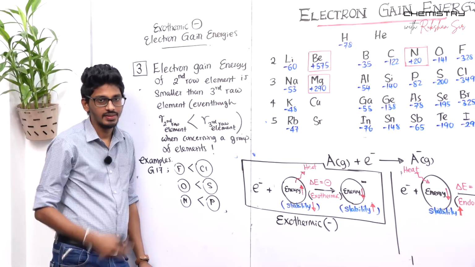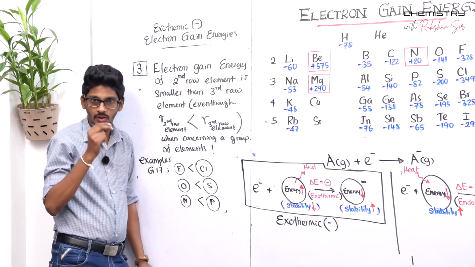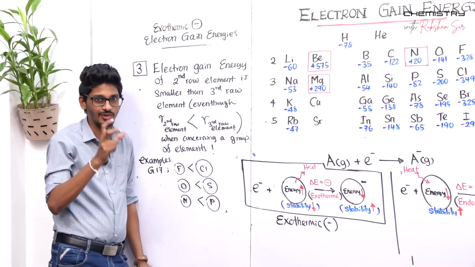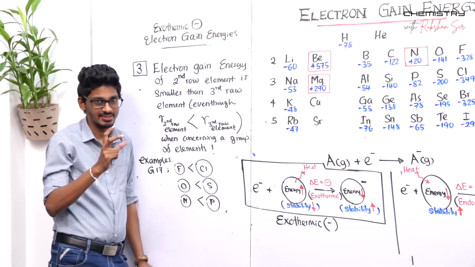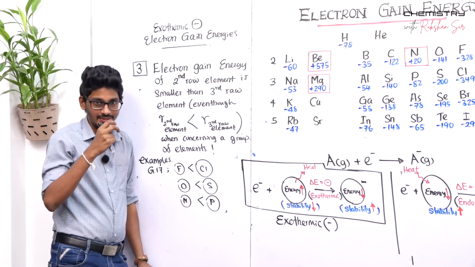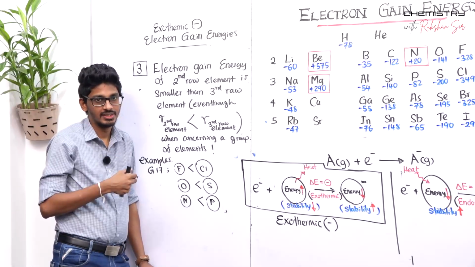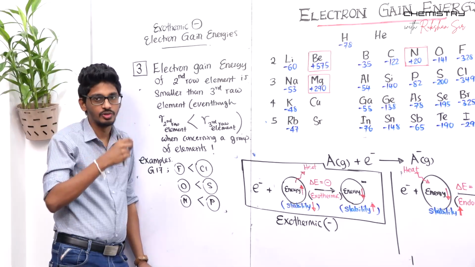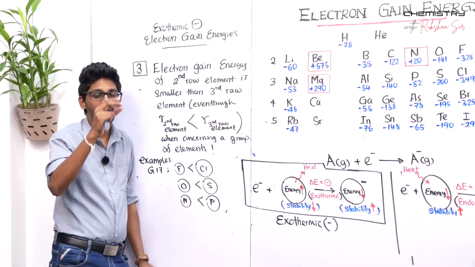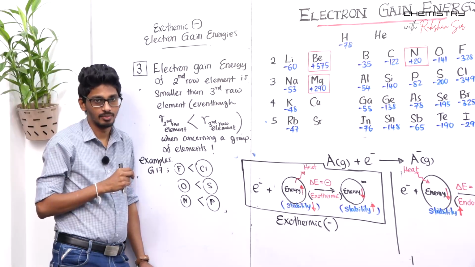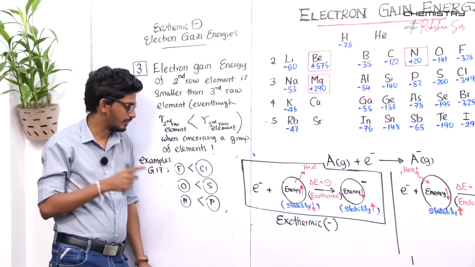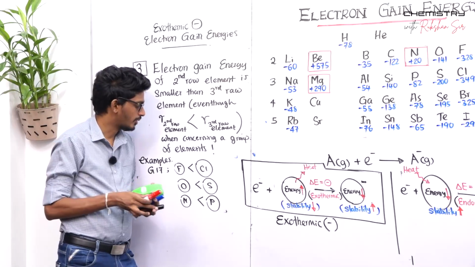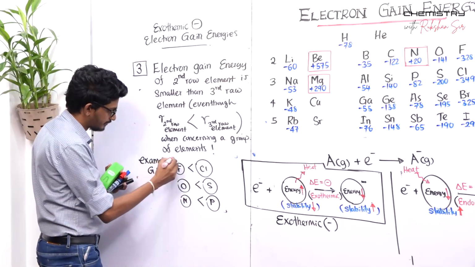There is a saying like that, that too much of anything is not good. So becoming small is good for attracting an electron as your valence shell is closer to your nucleus, but becoming too small creates some problems. That is what happens with these too small atoms in the second row.